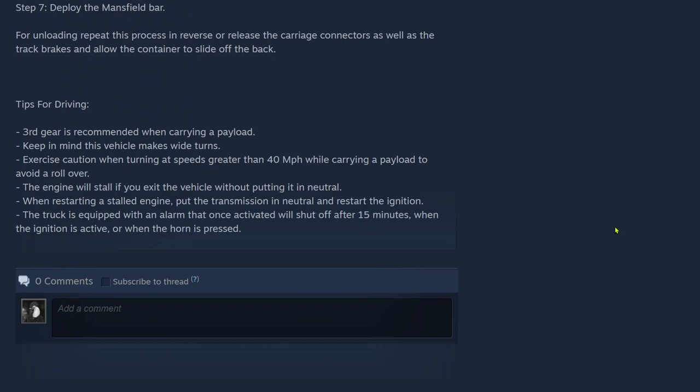Exercise caution when turning at speeds greater than 40 miles an hour while carrying a payload to avoid rollover. Engine will stall if you exit the vehicle without putting it in neutral. That's neat. When restarting a stalled engine, put the transmission in neutral and restart the ignition. The truck is equipped with an alarm that once activated will shut off after 15 minutes when the ignition is active or when the horn is pressed.